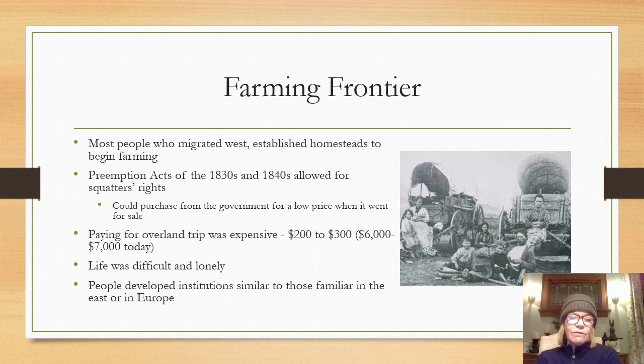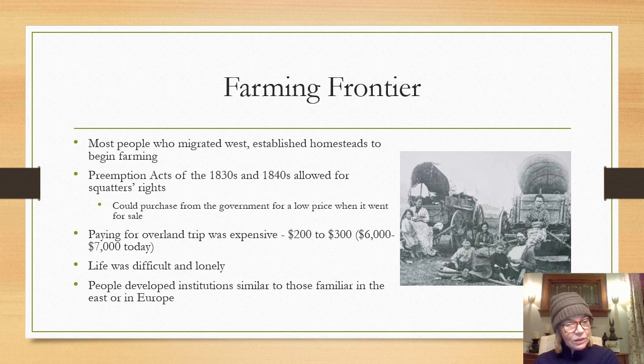Okay, we also get some farmers that go out there, people wanting just a piece of land and a homestead where they can raise their families. And so government passed what's known as these preemptive acts, and I think this is a way of trying to get people there before other people would come in and take it. You want to prevent other countries from taking the land. So they could go in there, and when the government put it up for sale, then they could buy it pretty cheap. So that was the plan.